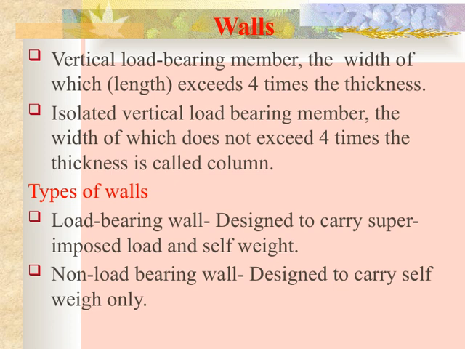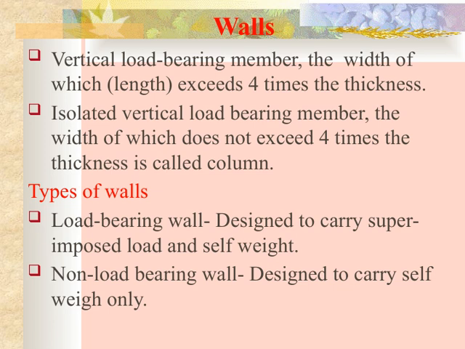Moving on to the different types of walls, we have load-bearing walls. These are crucial because they are designed to carry not just their own weight, but also any superimposed loads, such as floors, roofs, or additional structures above. On the other hand, non-load-bearing walls are primarily designed to carry only their own weight. They don't support floors or roofs, but serve other functions like dividing spaces or providing privacy. Understanding these distinctions is key to designing safe and efficient structures. Load-bearing walls are integral to the overall stability, while non-load-bearing walls help define the interior layout without contributing to the building's structural support. So, recognizing the purpose and characteristics of each helps us in planning and constructing buildings that are both functional and safe.